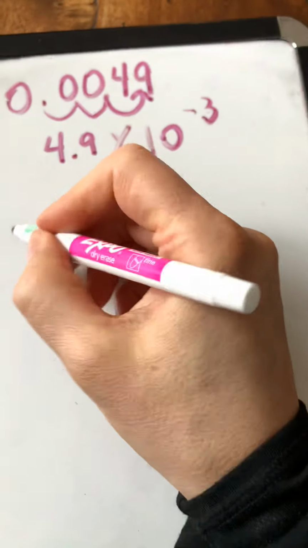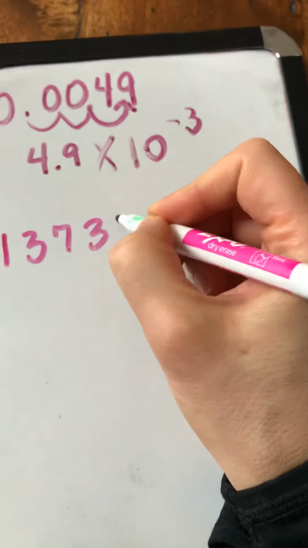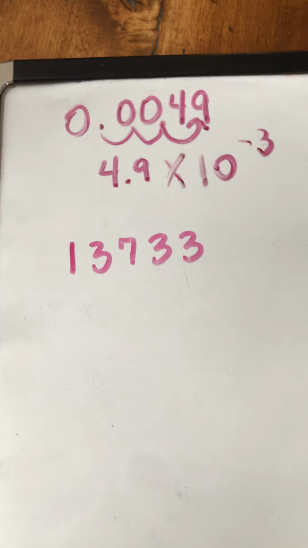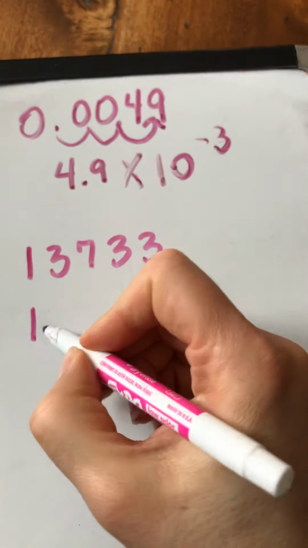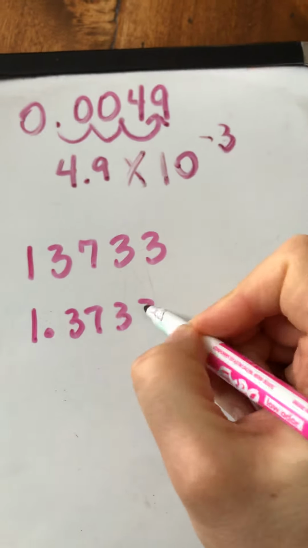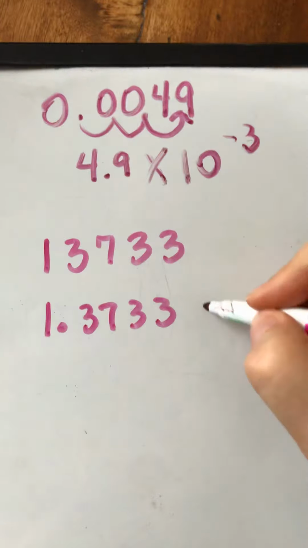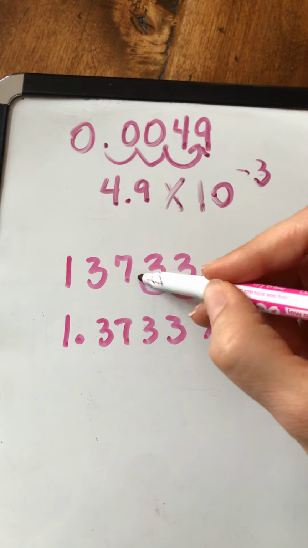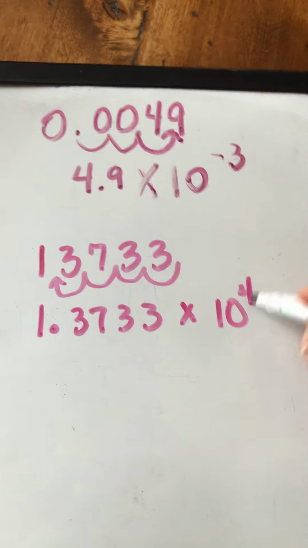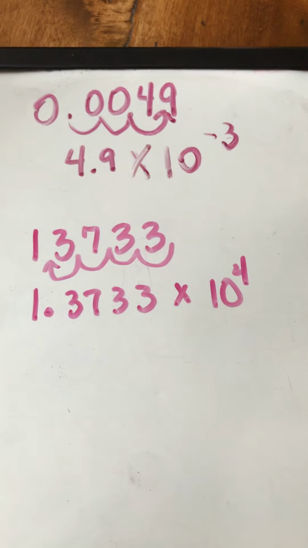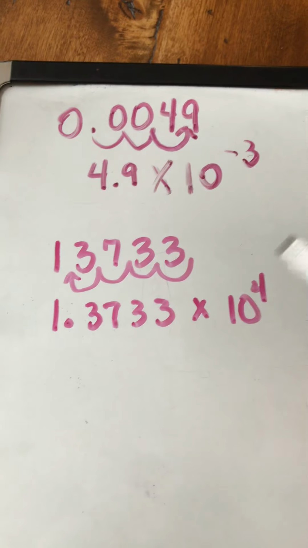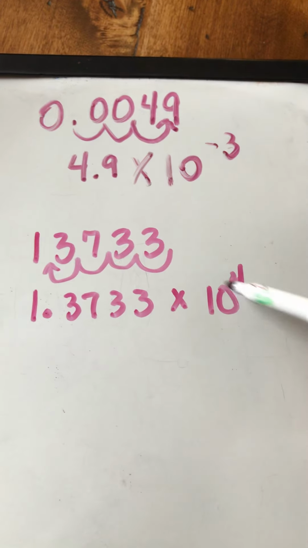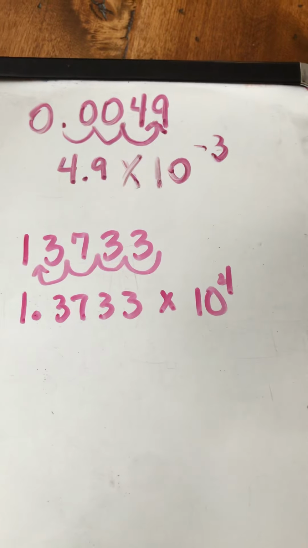I'll do one more, the population of Milbury. So this is a number greater than 1. It's going to have a positive exponent, and I want to make it a number between 1 and 10. So I'd put my decimal right there, but these are not equivalent yet. I'd have to write times 10 after it with an exponent. I move the decimal 1, 2, 3, 4 times, so it would get written like that, 10 to the 4th power. Now they're equivalent. The starting number is between 1 and 10, and every number in scientific notation needs a times 10 after it with some exponent.